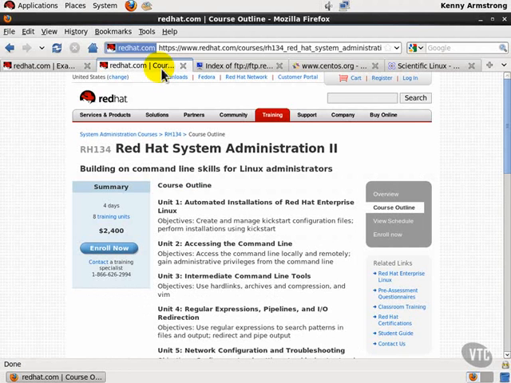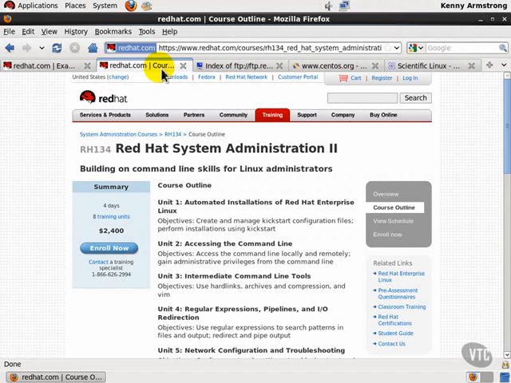I myself used a rebuild for the bulk of my study for the Red Hat exams. The organizations that create these rebuilds are using the source RPMs that Red Hat provides for public download at their FTP site. Red Hat Enterprise Linux is built on open source code, and in keeping with the open source tradition, Red Hat provides these source RPMs for anyone to download and build on their own. Scientific Linux and CentOS utilize these RPM files to construct their distributions that contain the same directory structure and tools that are available in Red Hat Enterprise Linux.